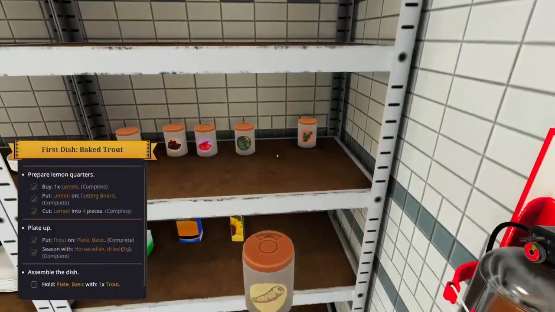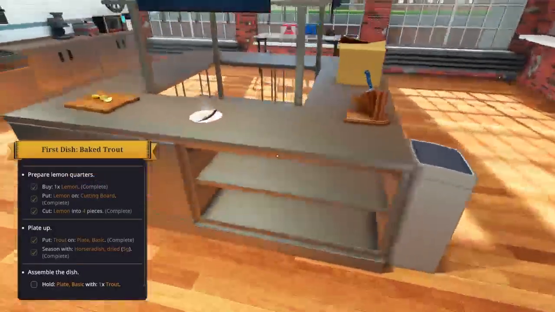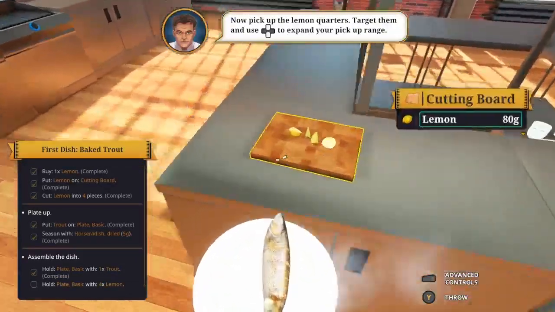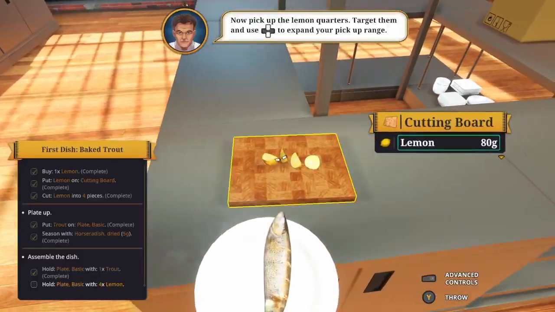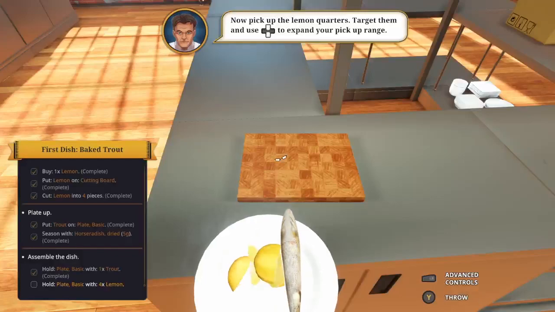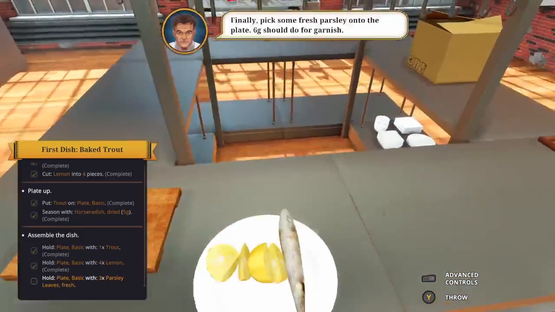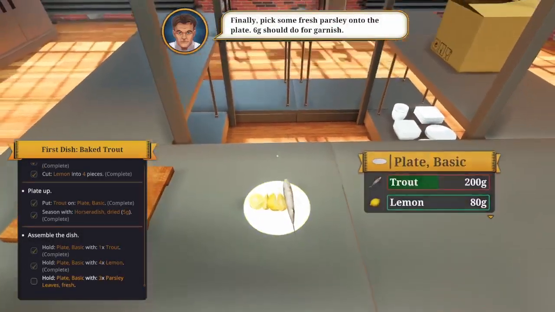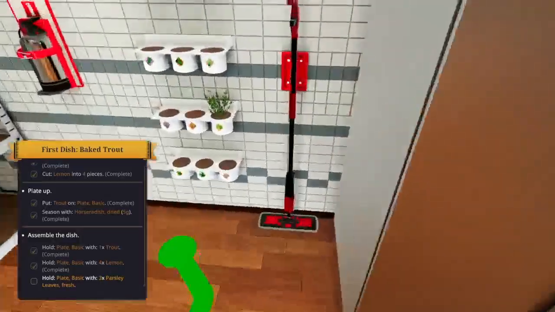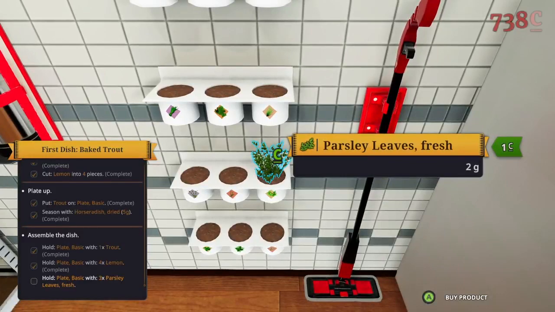So what I'm doing, hold on. Hold on, Gordon Ramsay, sir. Pick up the plate with the trout. Pick up the lemons. Oh, I can just pick them all up at once. Woohoo! Finally, pick up some fresh parsley onto the plate. 6 grams to do for garnish. Where's the parsley? Is it over here? Oh, it's my plant!